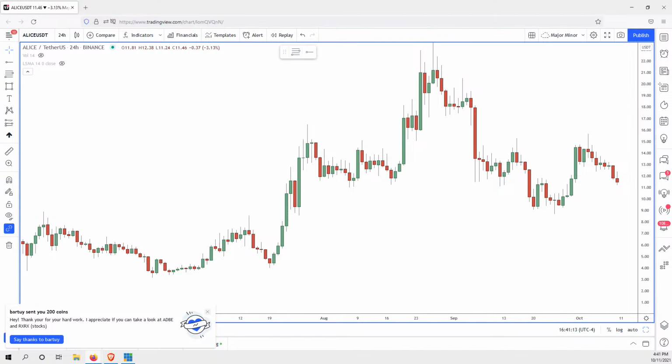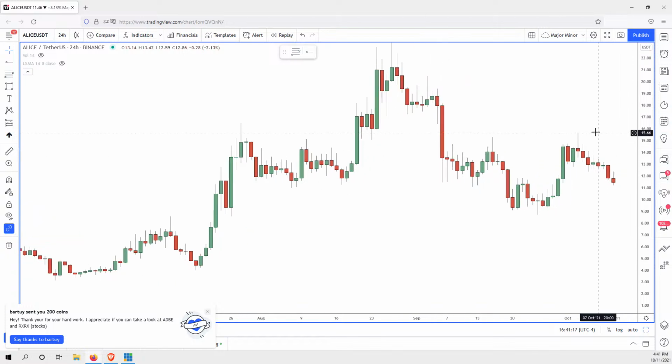Maybe some specific news comes out. Maybe someone's in a chat room somewhere and they start hyping it and it starts doing its own thing. So when an altcoin starts doing its own thing, that's where you need to be very flexible and understand the price action that you're seeing, because that's the only way you're going to be able to manage your risk in that situation. Because trying to find out why is really not going to help you.